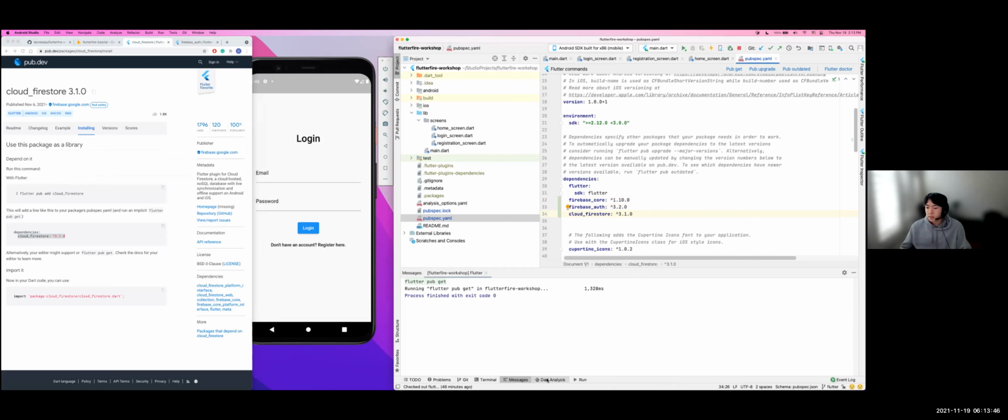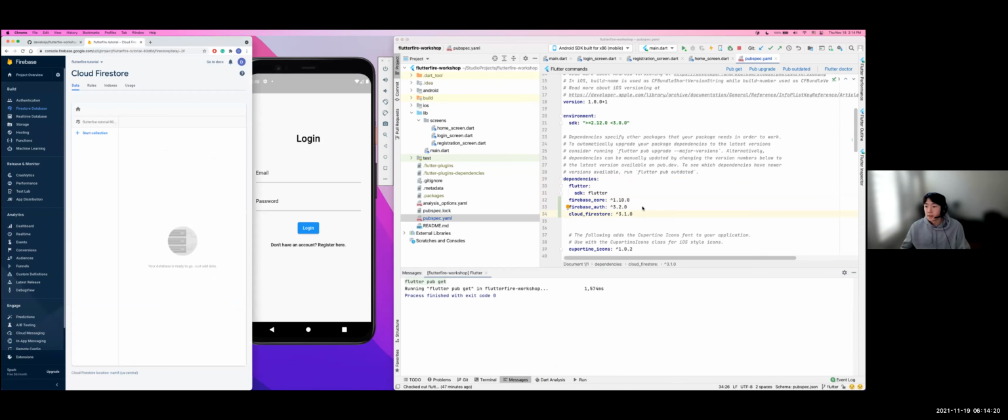For those who aren't using Android Studio, you can literally just run flutter pub get. That's what you're supposed to run if you can use the Flutter command. Right now, I don't have the path to the SDK, so I'm just going to use Android Studio. That's why I like using this IDE, because I don't have to change much, just the text where my Flutter SDK is in my file directory. But yeah, we now have these three packages installed within our application.